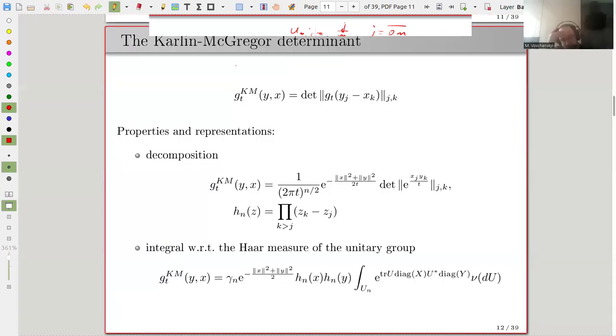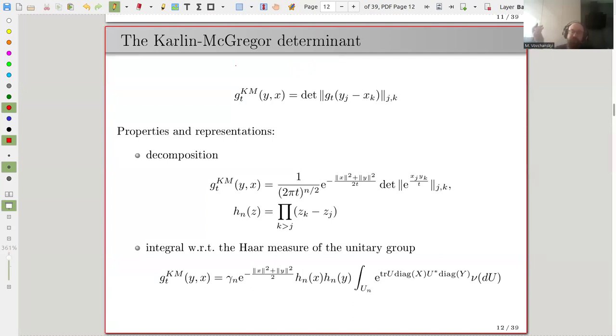A crucial point in all this theory was the properties of the Karlin-McGregor determinant, which is the density of the Wiener process that is killed upon a collision. So we have a Wiener process that lives in a simplex, and if it hits the boundary, it disappears. Then the transition probability function of this Wiener process is exactly this determinant, where x is the point where the process starts and y is the terminal point. To work with such a determinant, a proper way is actually to utilize its algebraic properties.